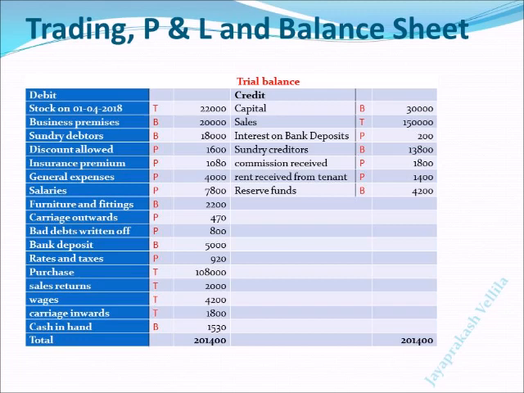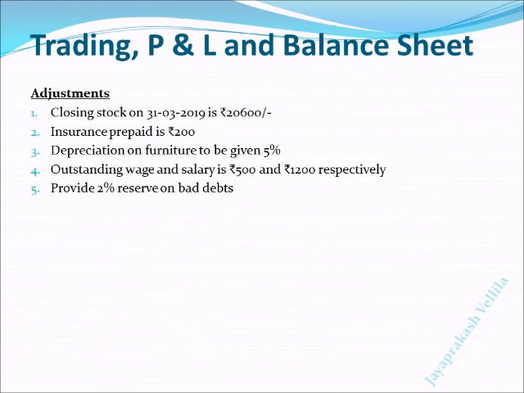On the debit side: business premises, sundry debtors, furniture and fittings, bank deposit, and cash in hand — these are the entries we have to keep in the balance sheet. From the debit side of the trial balance, these entries will be either on the asset side or liability side. From the credit side there is capital, sundry creditors, and reserve funds — these three entries are also brought into the balance sheet, in addition to all the adjustments mentioned along with the trial balance.